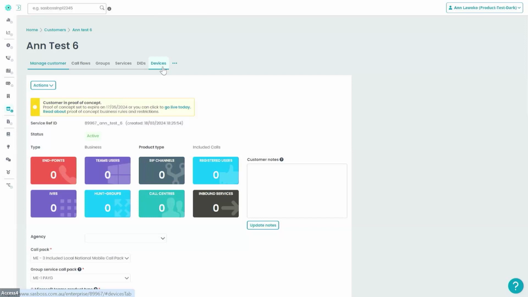It'll show it in this log, and it will keep a 60-day log available to you within SASBOSS, and you can see the what, who did it, and when it was done. So it's a troubleshooting tool to make it easier, so you don't have to call our tech support or our SCs to help unravel what's happened. The use case predominantly is that a customer would call you up and say, I'm not getting the calls, or it's not working the right way.